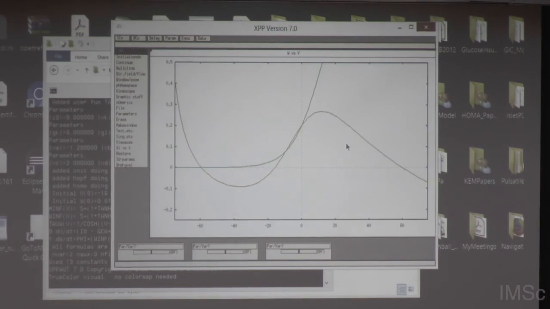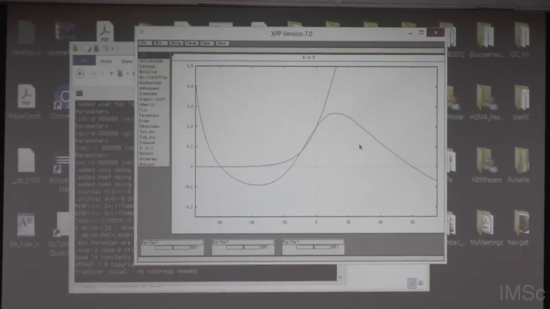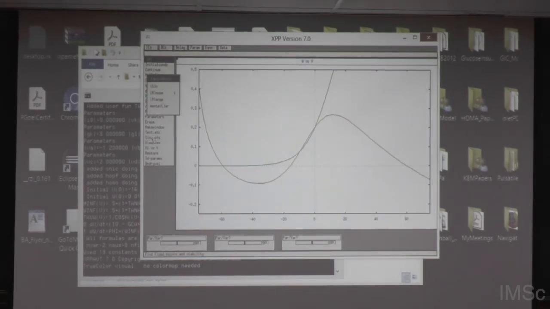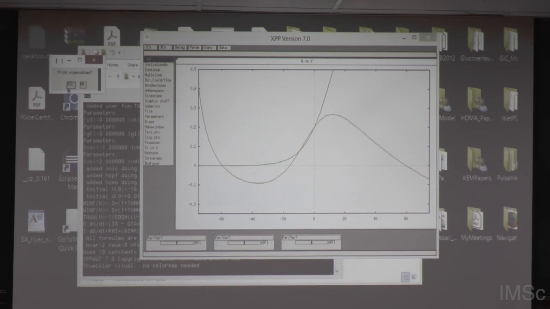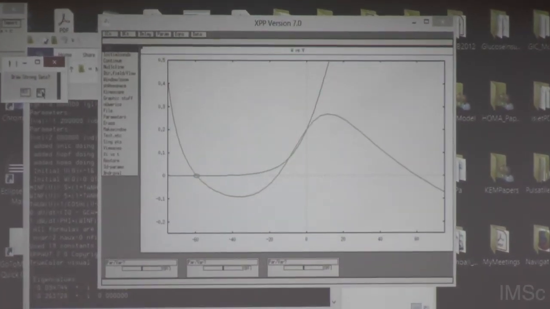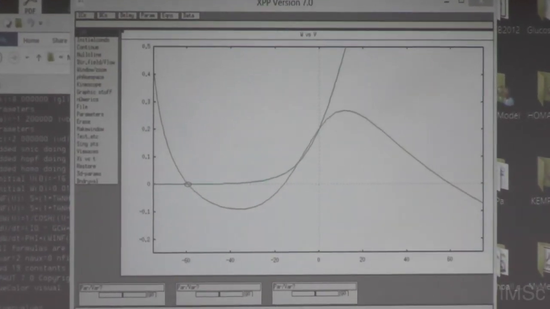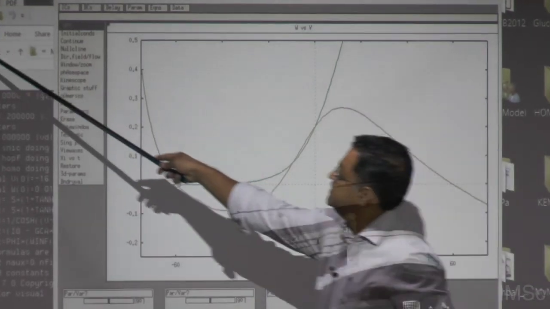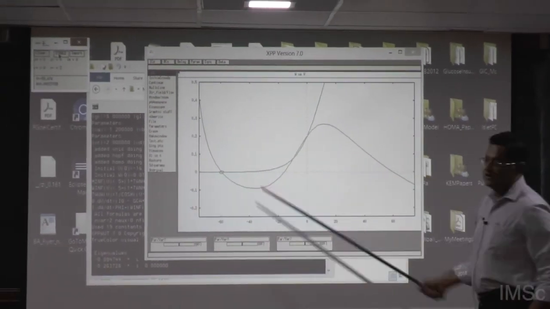Okay, now let's quickly go in with XPP, since I've already shown you that you can do singular points analysis with this. If I click on this, let's print the eigenvalues, because some of you would like to see what the eigenvalues are. Let's not print the invariant manifolds. This is a stable position. It says right over there, and it's consistent with the eigenvalue structure. So this is a stable point.